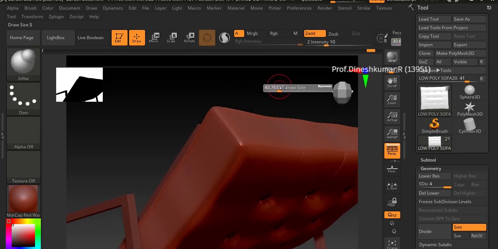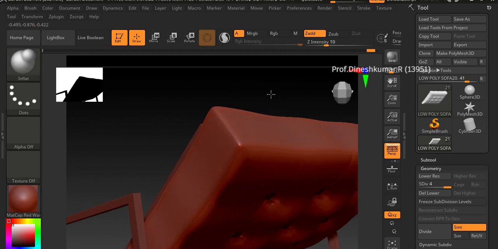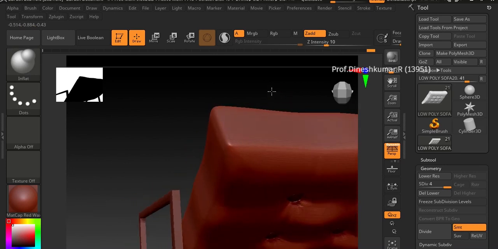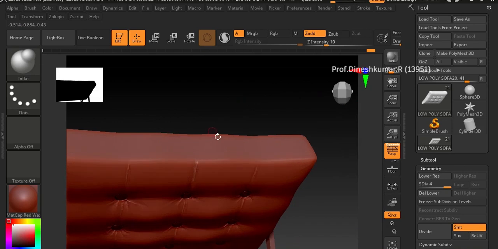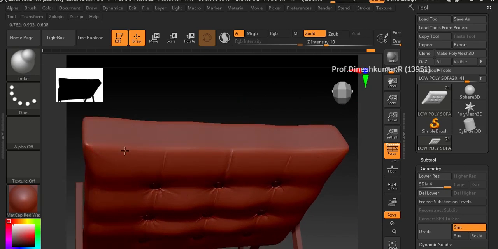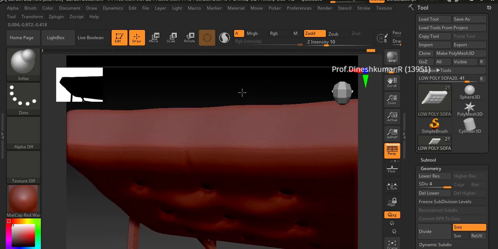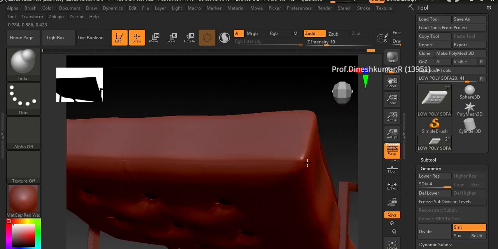Then I could just draw one line here. So that's really good. You can use this brush to create that structure.